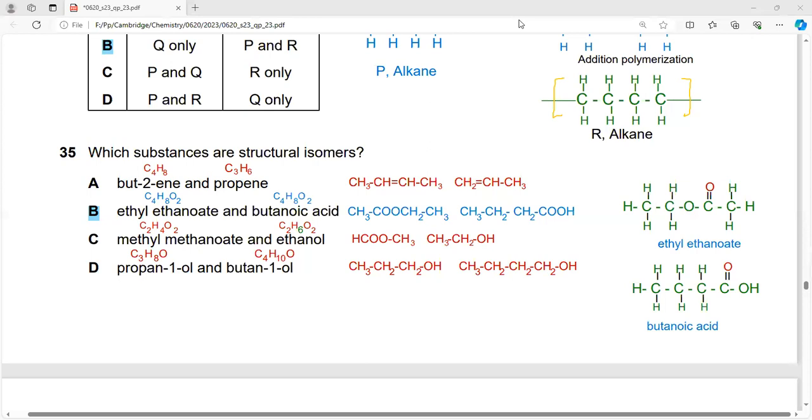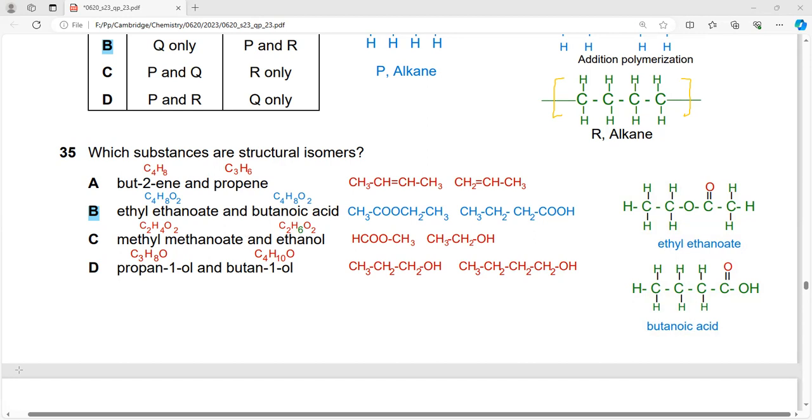We can understand this phenomenon in this way. First we have ethyl ethanoate. For example, ethanol reacts with ethanoic acid, and that produces ethyl ethanoate by a condensation reaction. This molecule contains the same number of carbon, hydrogen, and oxygen atoms as butanoic acid. You can compare it to butanoic acid. They have a different structural formula but the same molecular formula. So that will be the correct option. B is our correct option here. So here we have done.